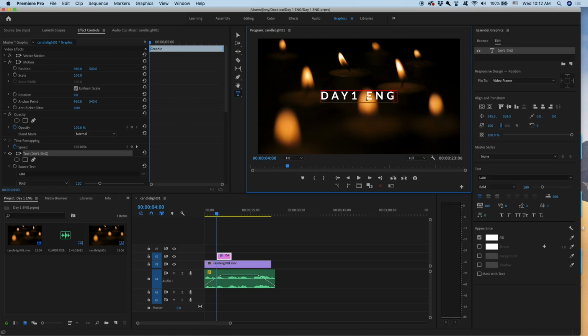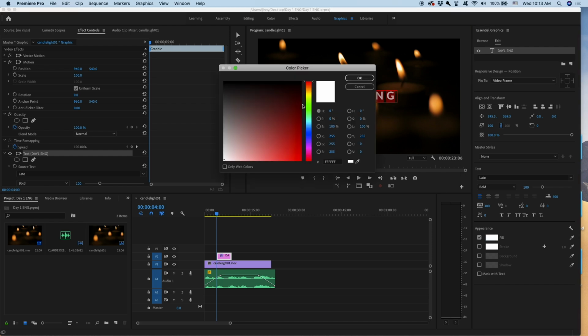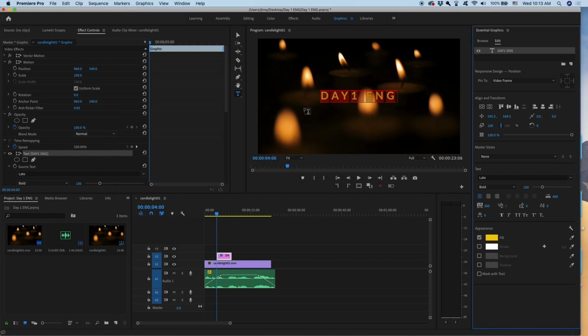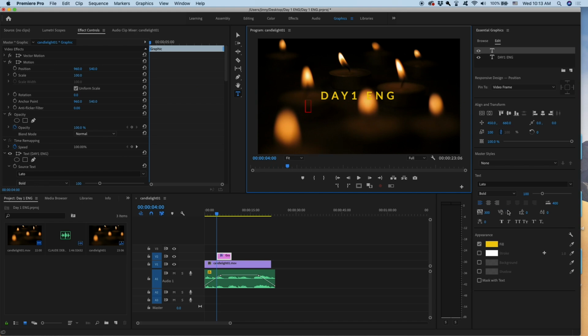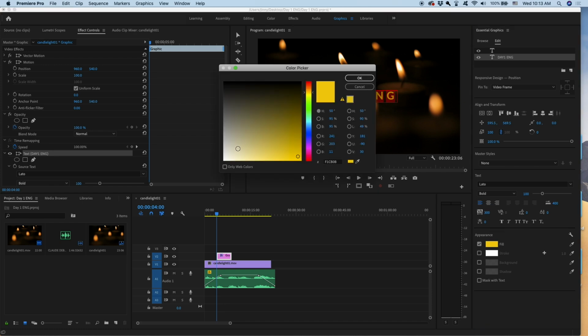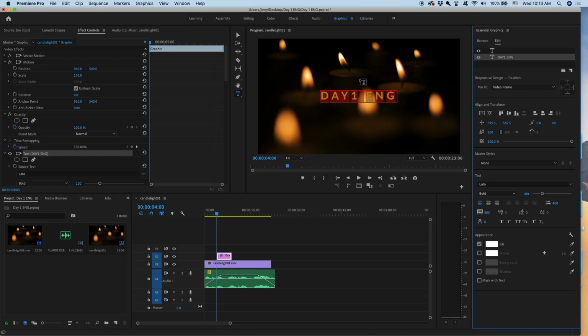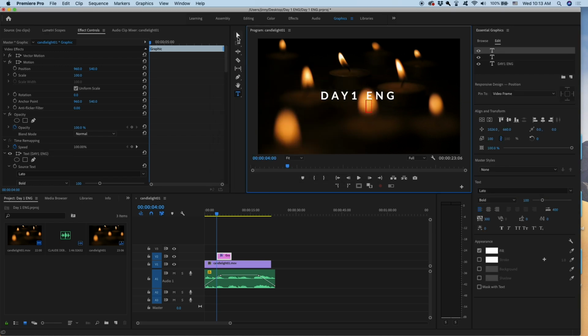Okay, let's change the font color. So click 3 times. Then you can change the fill color to yellow or, yeah, this is not good. So I will go back to white color as the original. You can drag here, or you can just put the hex code FFFFFF as a white color, pure white, hit OK. And this one goes back to the original color.